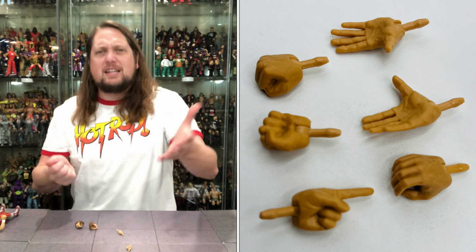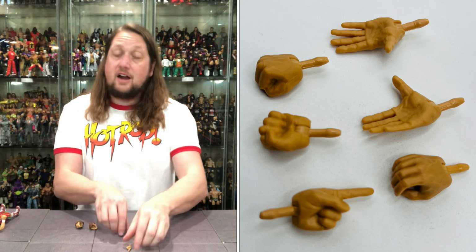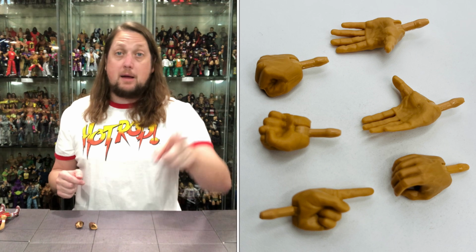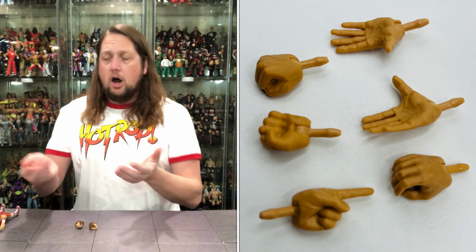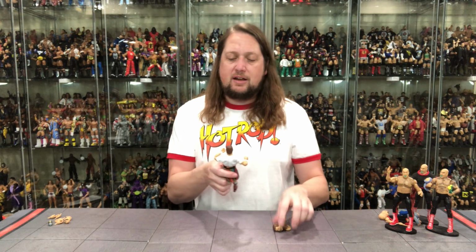Of course, he's talking, he's telling everybody how it's going to be, using the hands there. And then once again, the finger pointing hands. He's going to poke somebody in the chest, probably. He's going to point somebody in the crowd. On brand once again for Roddy Piper. Of course, behind the microphone, really working the room, working the arena at the end of the day. So that looks good. Now we're going to dive into old Hot Rod here.